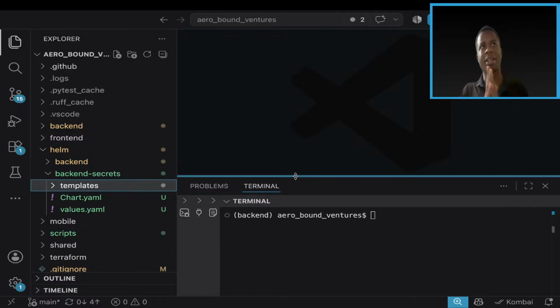But the non-sensitive information has been supplied to our application using the config in the values.yaml. And then we had the secrets being given by the backend secret, which was something we were planning to do in the future. Okay, but now that future has come.